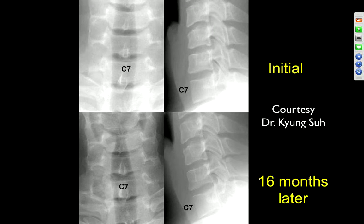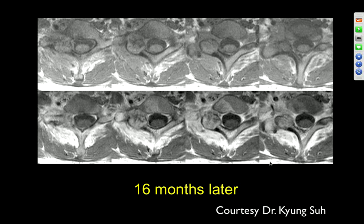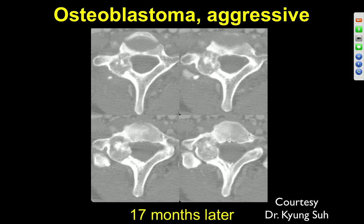Okay, so 16 months later, I still don't see it. I'm not sure if I would call that, but there is some irregularity there. It looks more infiltrative, and maybe involving the lower vertebral body as well. So it's involving two contiguous vertebral bodies, but the disc looks okay. Involving the posterior elements. Not that much soft tissue, though there is some soft tissue mass around it. So it could be a metastatic process. It could be something benign. Could be an osteochondroma, one of those bizarre ones. Could be an osteoblastoma with osteoid formation. Could be an aneurysmal bone cyst.